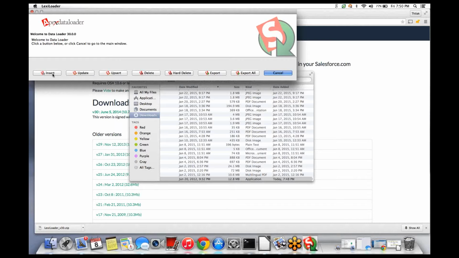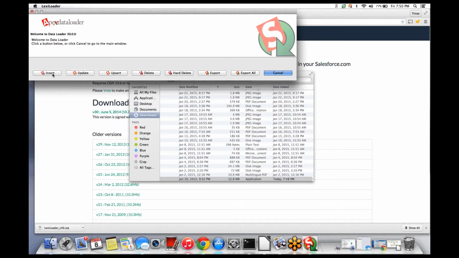Just now I installed it. Oh wow, your computer is super fast. All right. So now functionality-wise, your application is no different from the Windows one, the Apex Data Loader and Lexi Loader. Just the names are different, and this one is compatible with Mac computers.